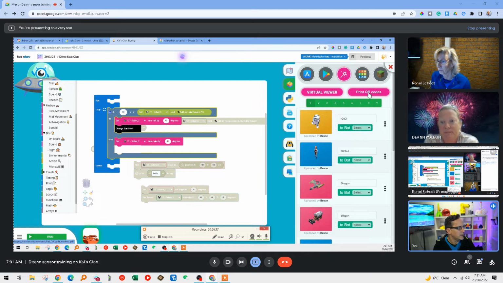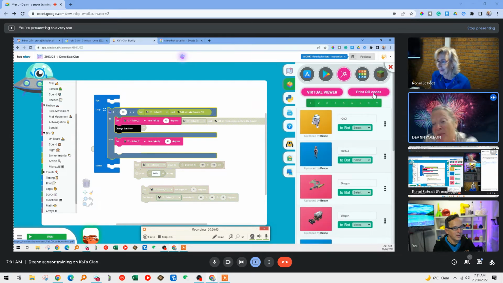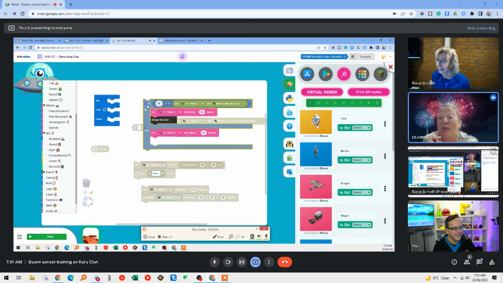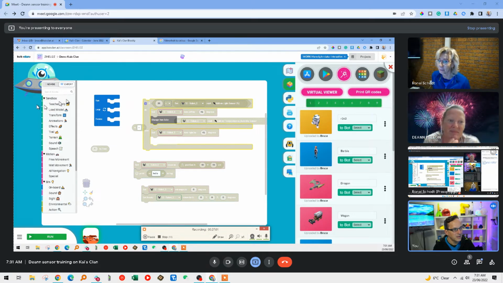So if you click on this, print. This is under the sandbox control. I was actually able to build some things in Tinkercad and bring them in. I wanted to have asteroids, so I built the asteroids, brought them in, and attached them to the QR. But it would be cool if I could print them, so I've got to look into that next year. So you can assign anything to one of those codes.